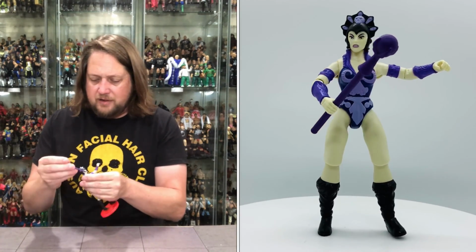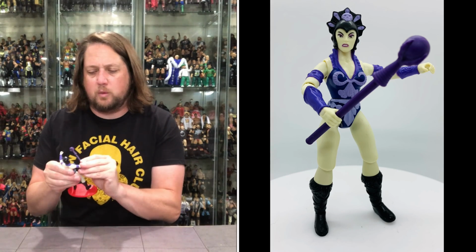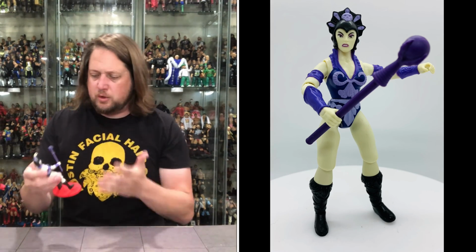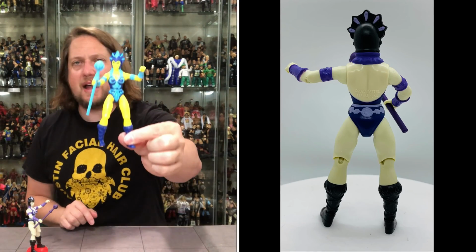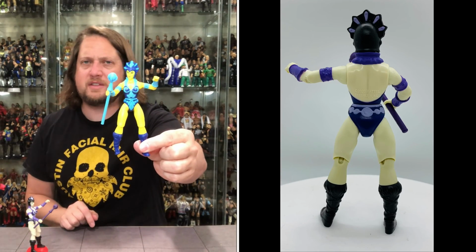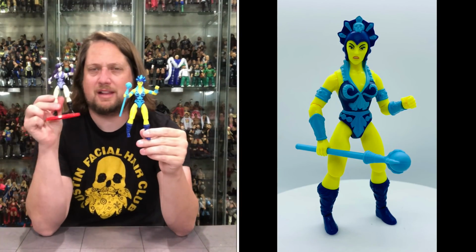Not a ton of meat on the bone with this one for me. I guess it comes down to how do you prefer your EvilLyn? What is your favorite color? It's cool. It looks good. I got the other one here. I always think of this one. I guess this is my EvilLyn. More of a yellowish color. More of a Simpsons yellow compared to this gray. I guess this one looks a lot more evil, a lot more menacing.